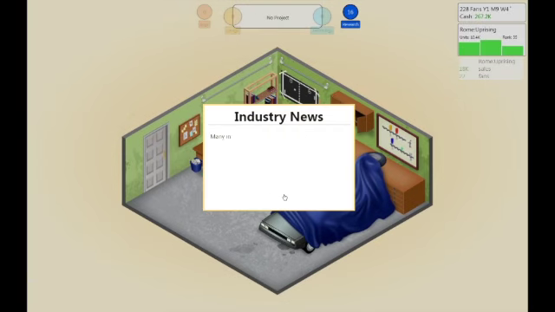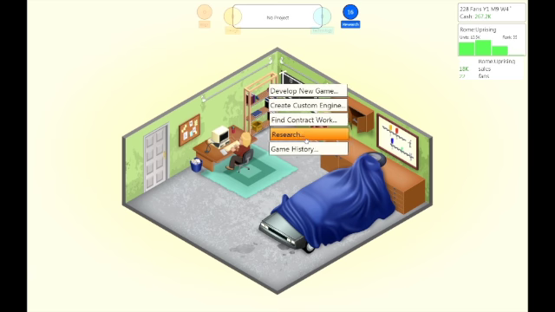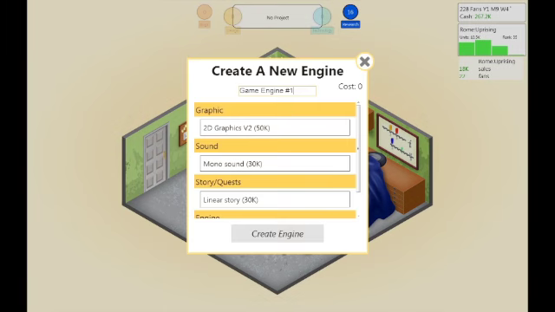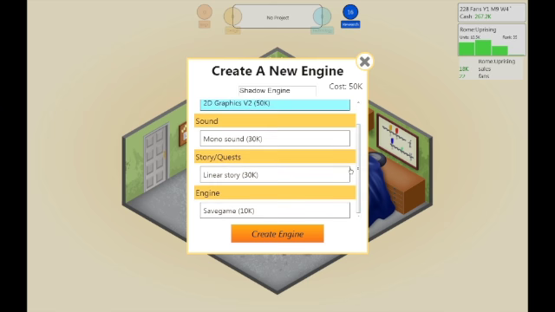Let's make that engine. Okay, Nintendo's bringing out some kind of system, best known for Donkey Kong, of course. Create our custom game engine. Let's call it the Shadow Engine, after Shadow Studios. Because you don't have much money early on, just put graphics in that. It's all that will get us enough points, more points for the graphic part to make better games at the moment and won't bankrupt us.